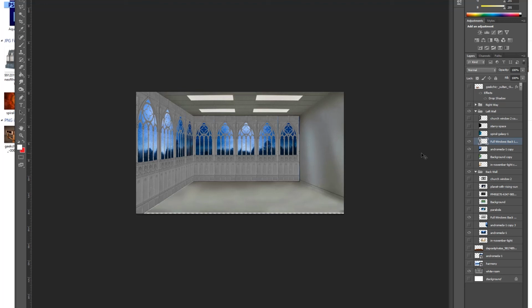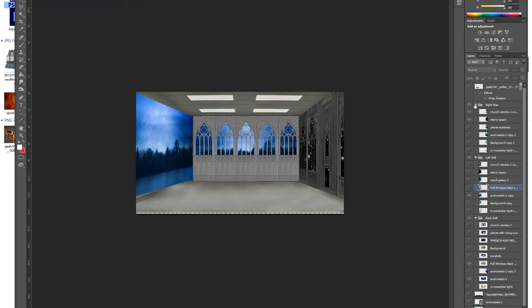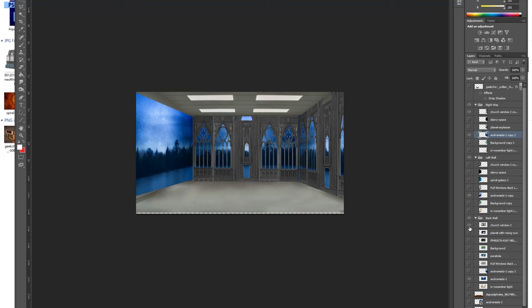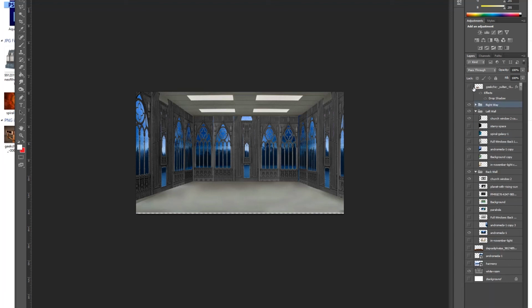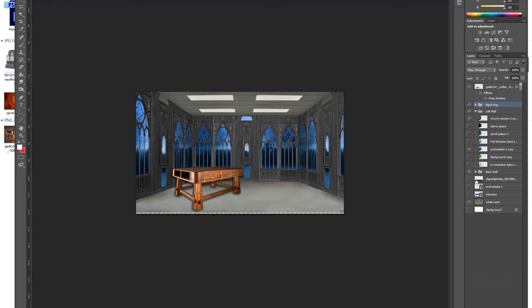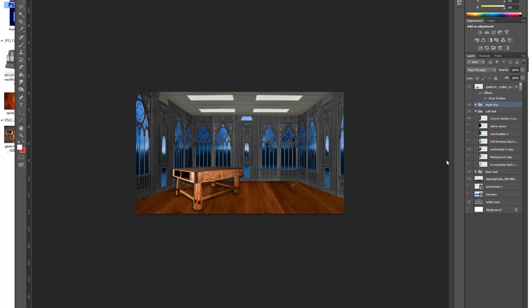So the layout I'm pretty happy with. Let's go ahead and take a look at the full layout really quickly, using the photos and the design that I have already done. So now we need left wall, we need this, and then we need to go back and close our buckets, put our table back in, put our floor back in, and there you go. That is the potential design for the Immersive Gaming Studio mocked up in Photoshop.